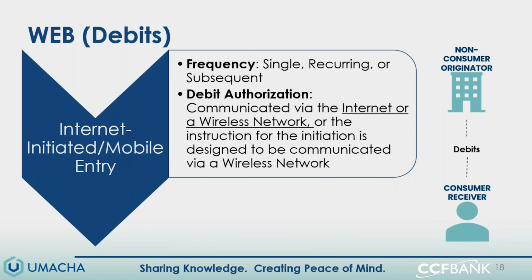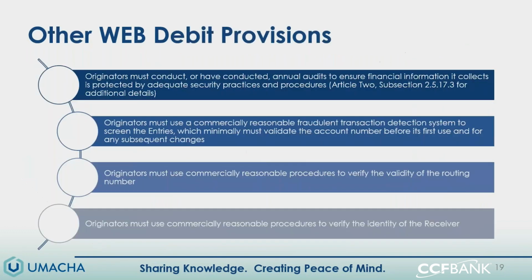So example, if I log into the electric company's web portal and I authorize my payment through there, they're likely going to use a web debit through the ACH network to collect the funds that I've authorized them to pay my bill. Some other things we need to know about web debits.